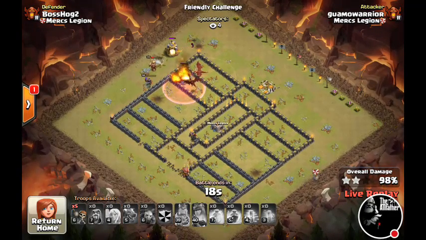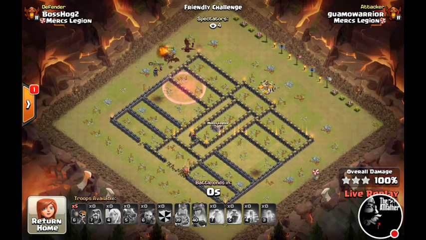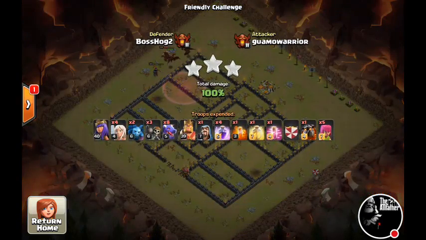I've seen several attacks, even when they don't go quite to plan with the video, and they've still been taking it out for 3 stars. I don't know if that's a reflection on the quality of the base or just the fact that people are doing really good. This one actually went with Clan Castle Hound instead of the Loons, and it still worked out.